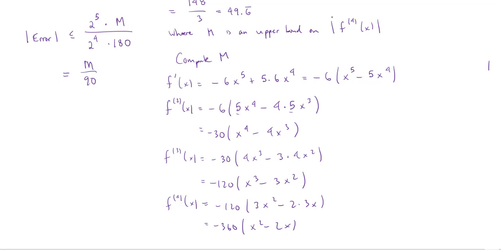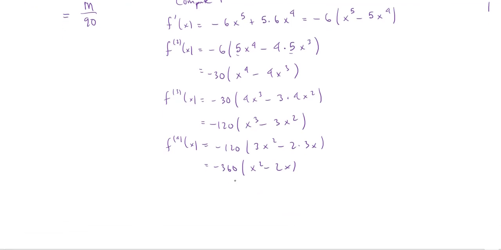Now, I'm looking for an upper bound on the absolute value of the 4th derivative. Actually, I don't really care about an upper bound anywhere, right? Really, we want it just on the interval 0 to 2, since that's where we're integrating. It's going to turn out it's the same question in this particular case. What does the 4th derivative look like? Well, forget about the negative 360 for a moment. x squared minus 2x is a quadratic. Quadratics are parabolic in their shape. Now, is it going to be facing up or down? Well, there's this negative 360 out front, so the negative tells us it's going to be facing down. So we're going to have some downward facing parabola if we graph this.